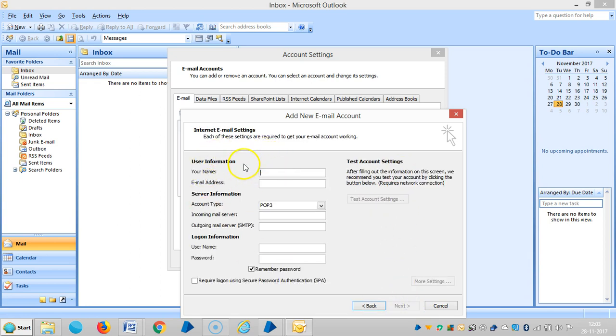It requires us to enter the information regarding our email details. For this, we'll go to our mail server. From there, we'll get some information about the incoming mail server details and outgoing mail server details, and then we'll continue. Now I'm going to Gmail.